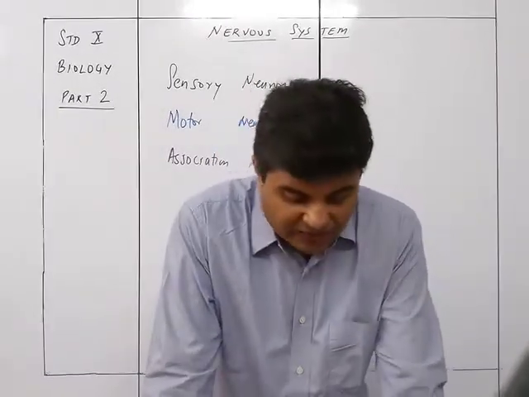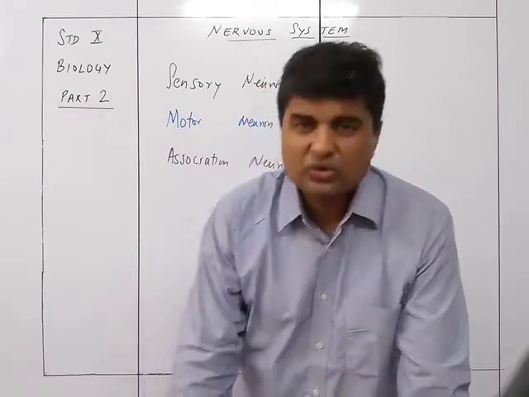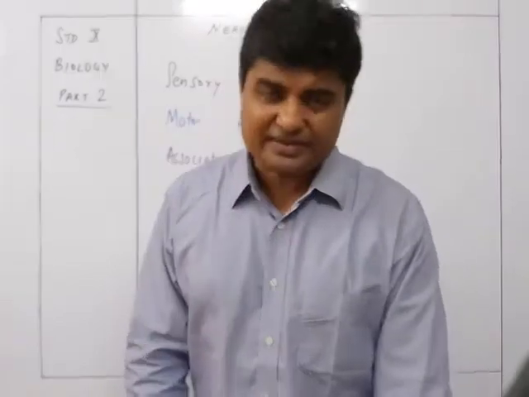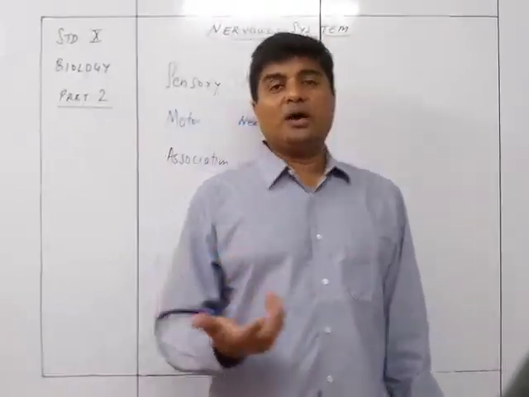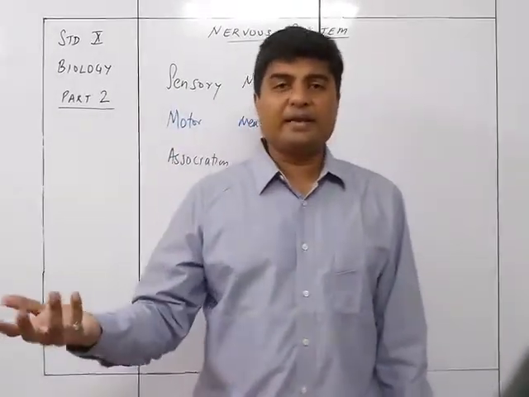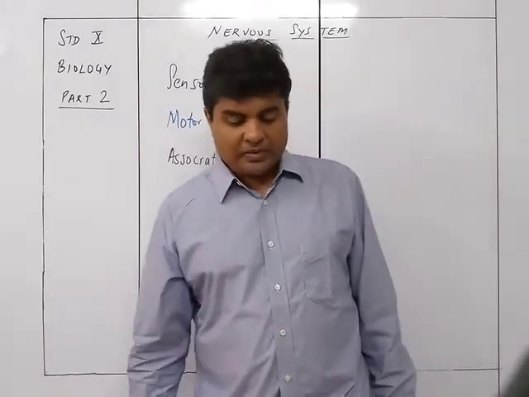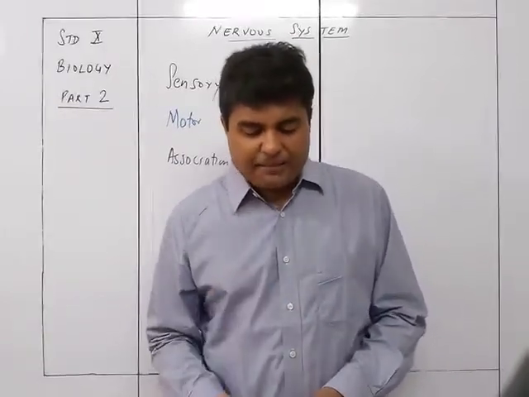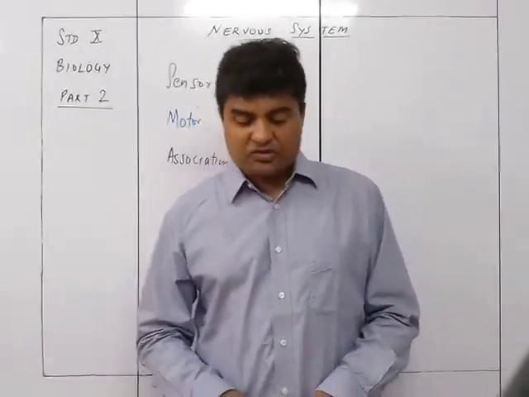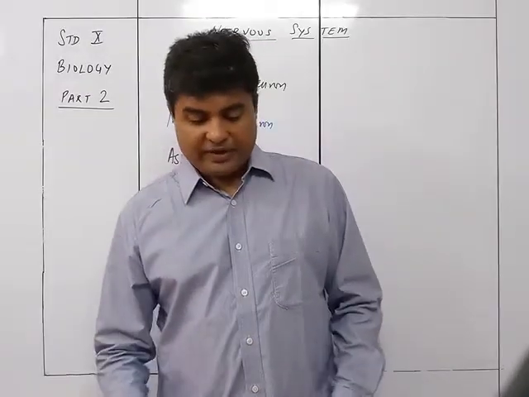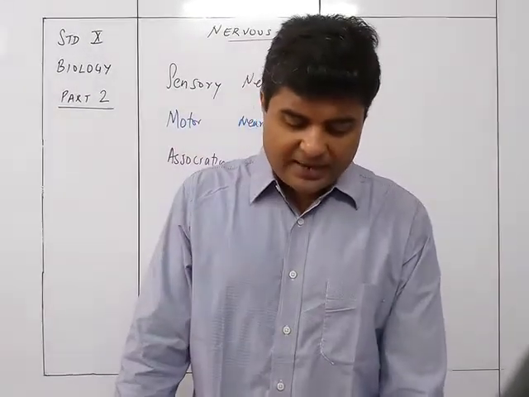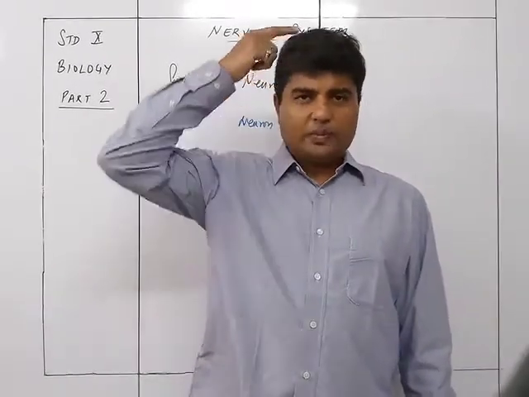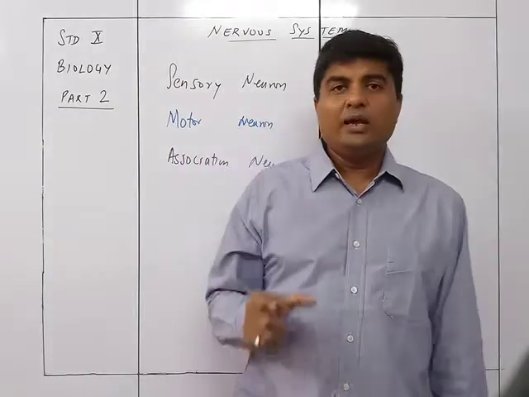Accordingly, there are three kinds of nerves. They are as follows. Just like there are different kinds of neurons, there are different kinds of nerves also. So again the same thing, sensory nerve, the nerve which is going from the sense organs to the brain and the spinal cord. So sensory nerves contain only sensory fibers bringing impulses from the receptor, that is a sense organ, to the brain or the spinal cord. For example, the optic nerve arising from the eye and ending in the brain. So the optic nerve is arising from the eye and goes into the brain.